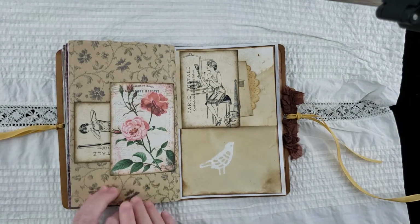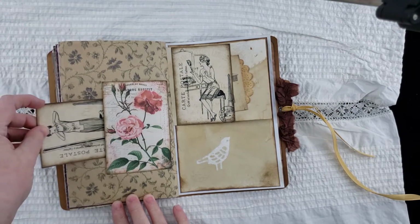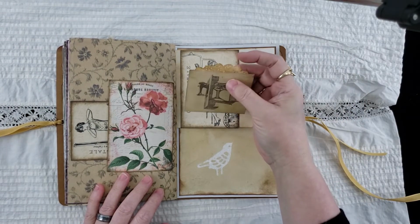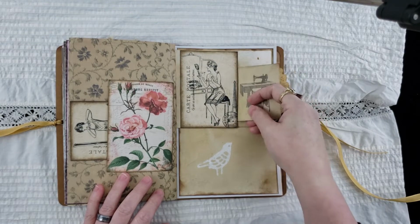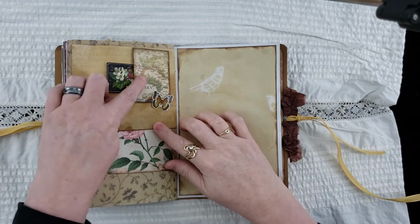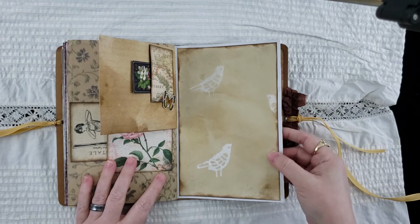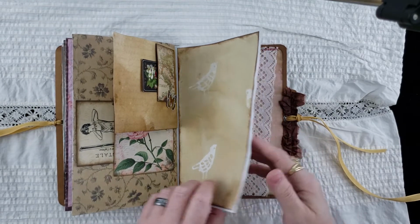And then you've got a pocket here, and the lingerie ladies again, and a lingerie lady pocket with a little sewing machine and a vintage paper doily card here with the lines on the back. And then you've got a little pocket on the back with some map, a little journaling card. And then this is paper that I dyed and coffee dyed with birds in the background.